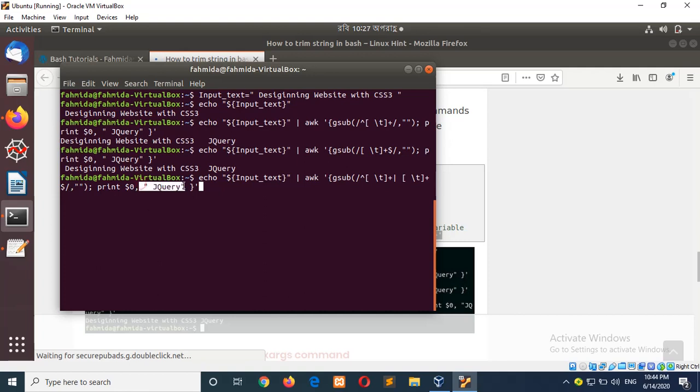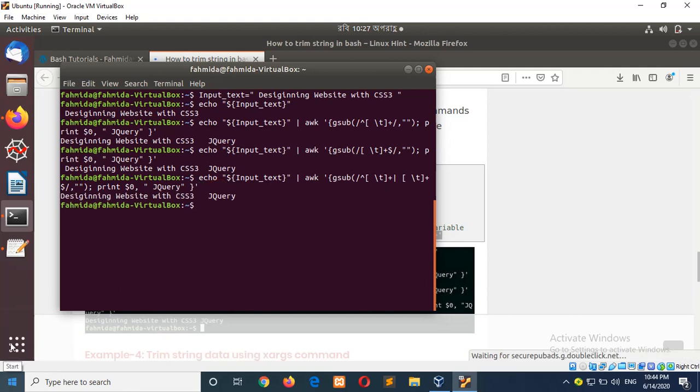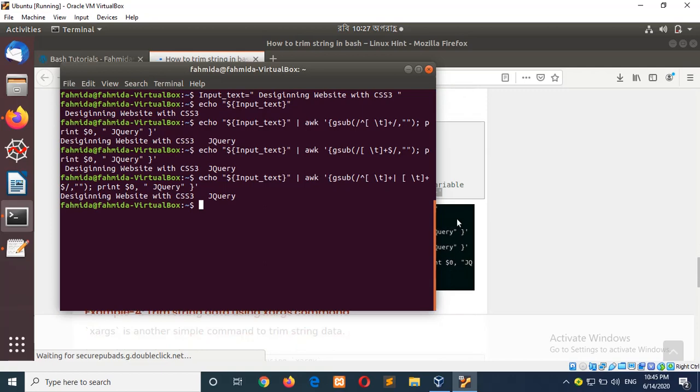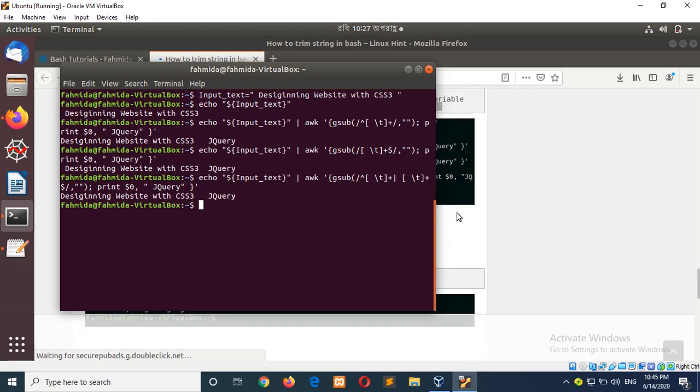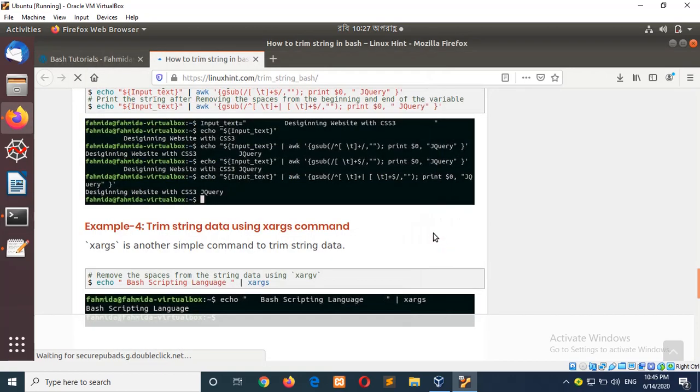A jQuery string is just added to check whether the space is removed or not. Now you can see the space of the beginning is removed here. Space is removed here, and in this way you can remove the starting and ending. And this one is somewhat complicated. So if you find it difficult, then you can follow the other ways too.